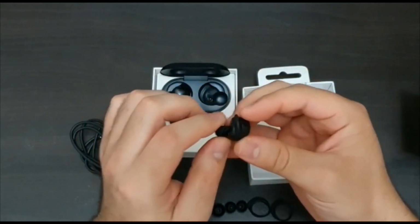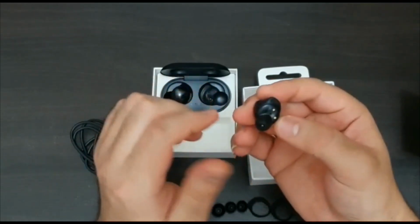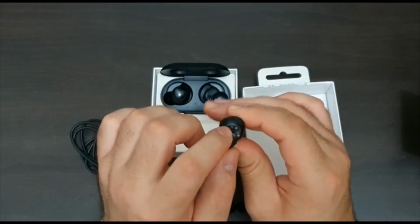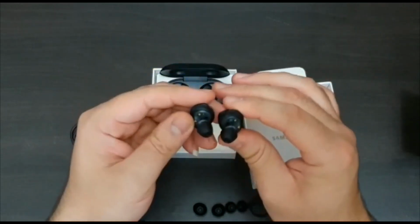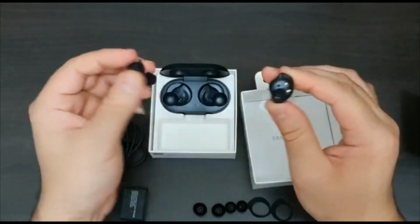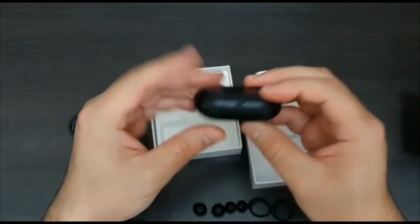You can see here the buds. It looks cute, looks very light, very small and tiny. When you put it in your ear, you cannot really see it, like the Icon X, which was bigger. We can see here the letter R means right, definitely. For the other one it's L, means left. Nice. And there is like a sensor here. I think maybe if you remove it, it will be disconnected. Really, it looks nice. I like it better than the Icon X, to be honest.